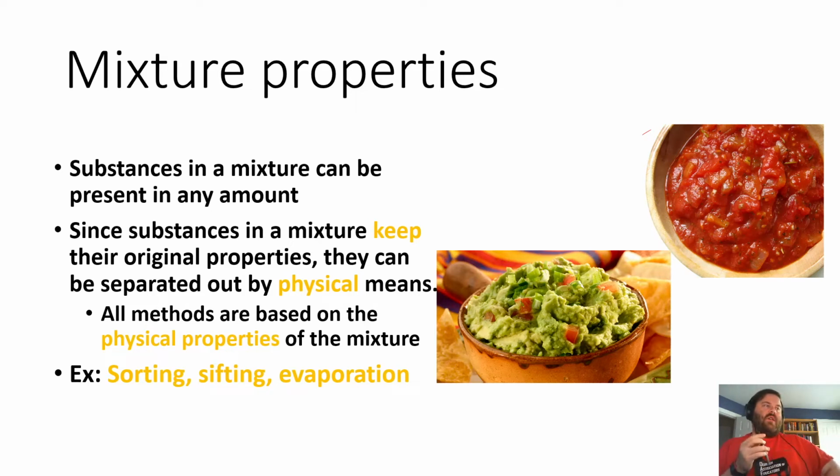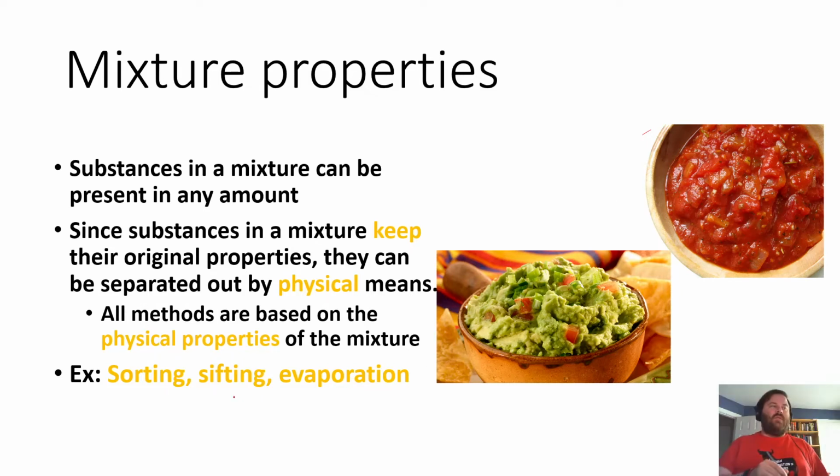Mixtures can be separated out by physical means. So what does that mean? We'll go over physical properties in our next video, but basically you don't need to do anything chemically to a mixture to get the component parts back out. Going back to our pasta and salt water example, to get the pasta out of there, you can reach in with a pair of tongs and pull out the pasta. And then to get the salt back out, you could evaporate off the water, which is a physical change, and then the salt would still be in there, sort of sticking to the bottom of the pan.